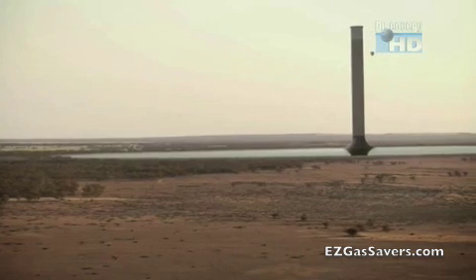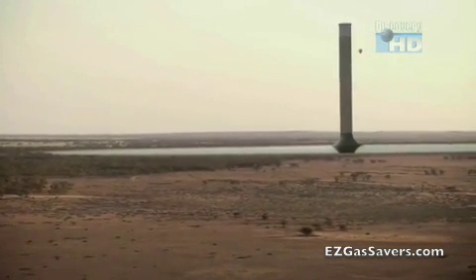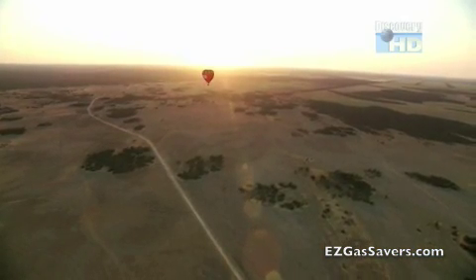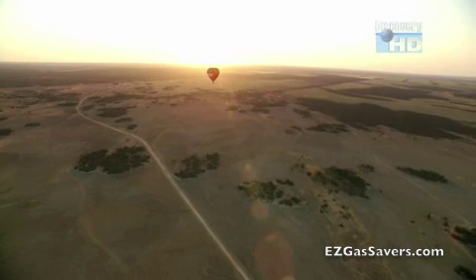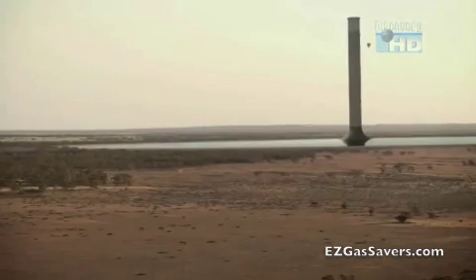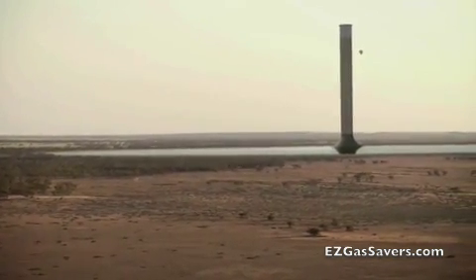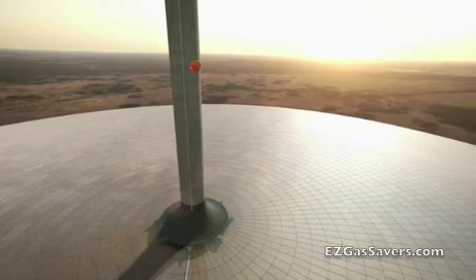People have started to worry about the environment, about clean air, about emissions of fossil fuels. And if you can reduce those totally or at least in part, you're doing something for future generations — you will slow down climate change or global warming. The effects on air quality would be the equivalent to taking 90,000 cars off the road. The Australian government has put money into the plan, but for now it's just a dream.